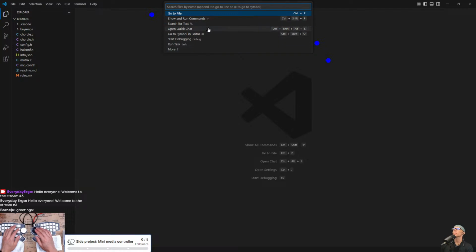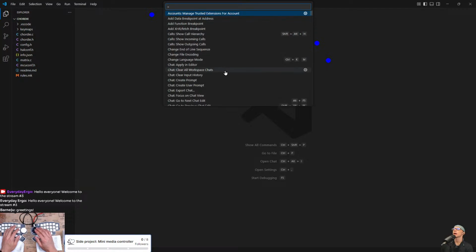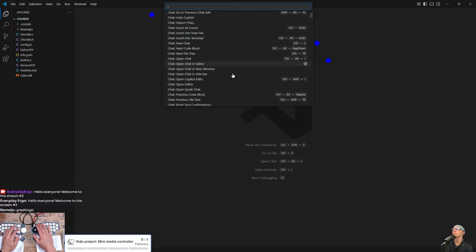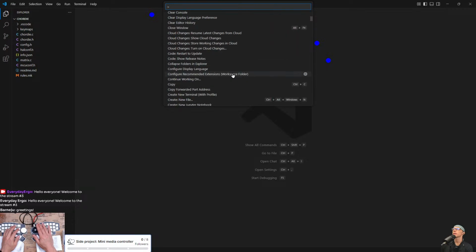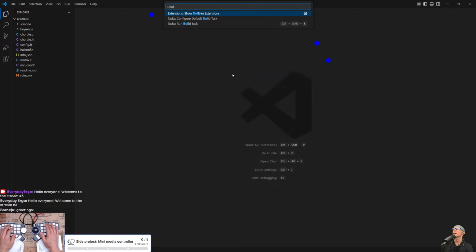So run command, Control-Shift-B. Run build task. Okay, so we can just type in build and task, run build task, and it shows the shortcut, which is Control-Shift-B. So we can use that. Again, build.